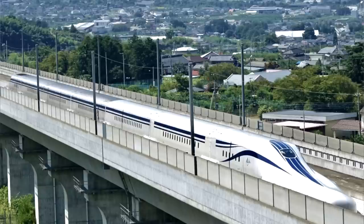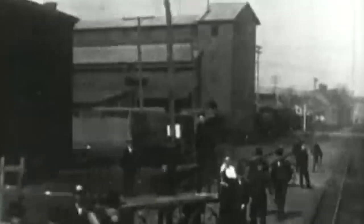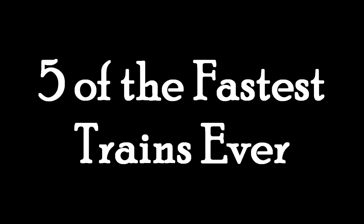Today we are going to discuss fast, speed, a blistering pace — the fastest locomotives ever! Now I could easily just give you a list of the legitimate five fastest locomotives ever, but that would be really boring. So I decided to do this list by picking five different kinds of locomotives, all of which happen to be the fastest of their respective kinds. Another rule I wanted to add is it has to run on a pair of good old rails — none of that maglev stuff. Those are cool, don't get me wrong, and they do hold the world record for being the fastest trains ever. But I think most of you would be more interested in hearing about trains that got really fast while on regular old rails. So here's five of the fastest trains ever.